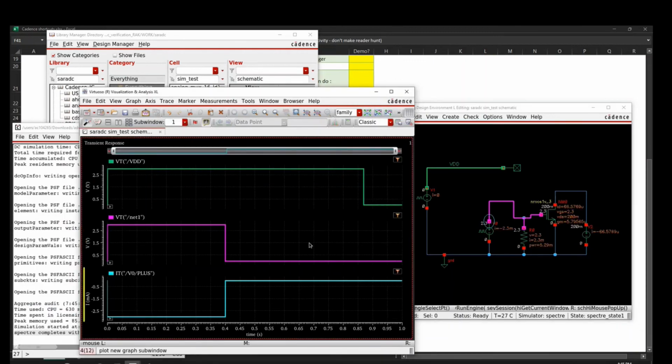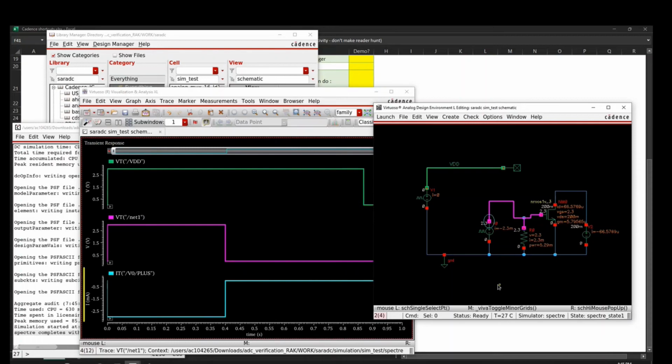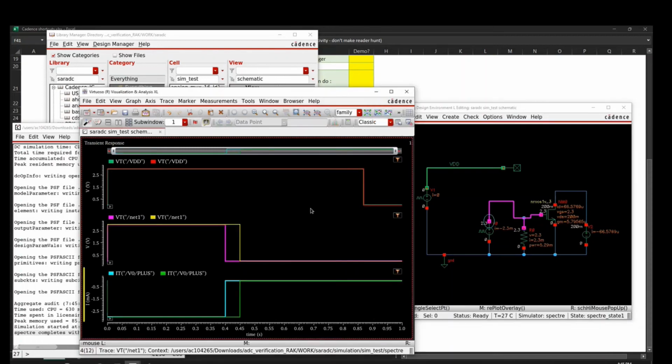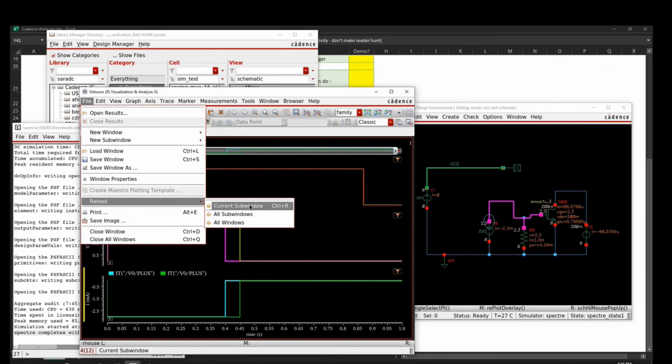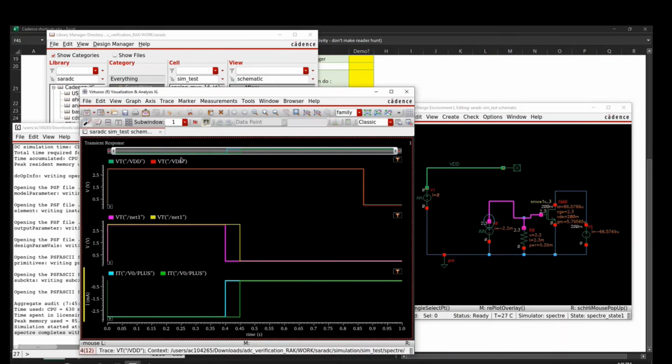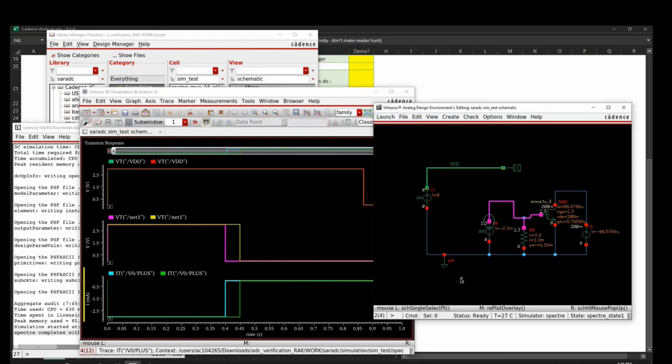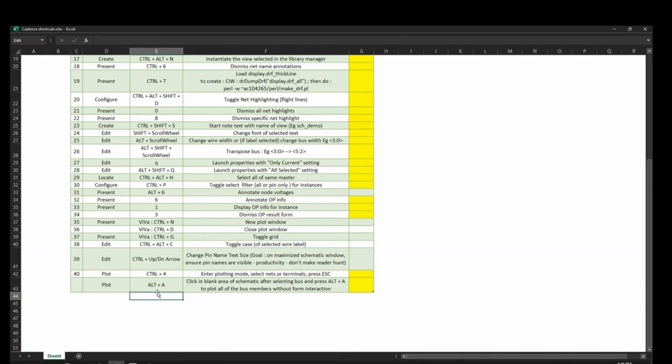Okay, great. Now we just want to see the difference. Alt-Shift-P will overlay a plot on that. Sometimes that's useful. It doesn't work perfectly. The previous time when I had the bus thing, it didn't work perfectly. But as long as they're all unique, it'll work well. Instead of doing a reload, which is Control R, where you only see the new thing, you sometimes want to see the difference between the new and the old. So Alt-Shift-P.